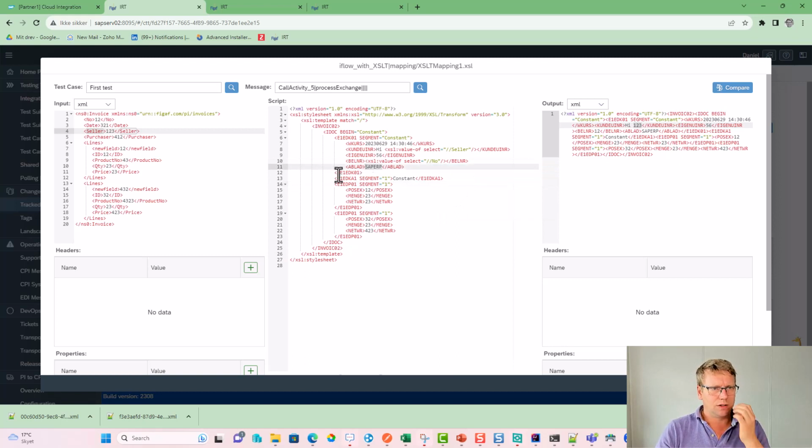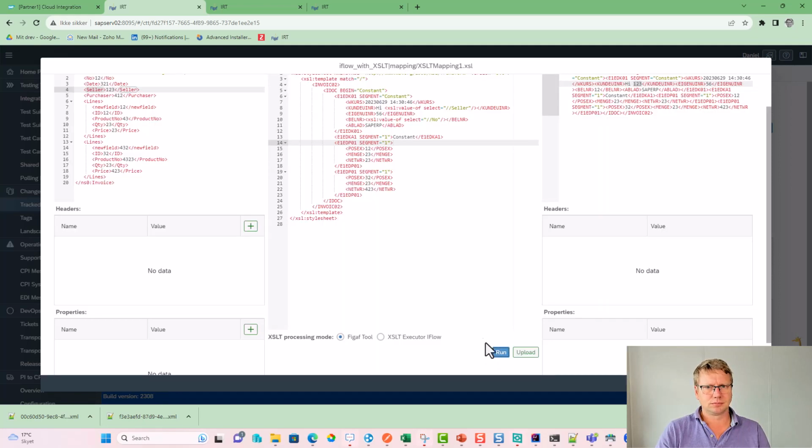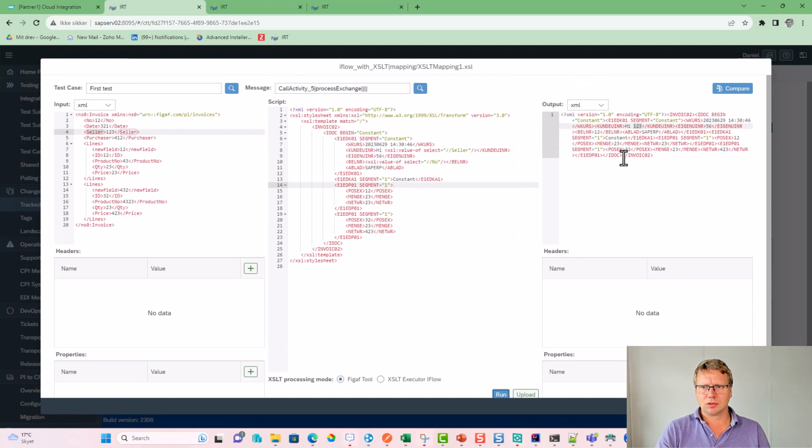And we got a fixed value here. We can see we've got some constants, and then let's just try to run it here. So we can see it also gets the number over here.